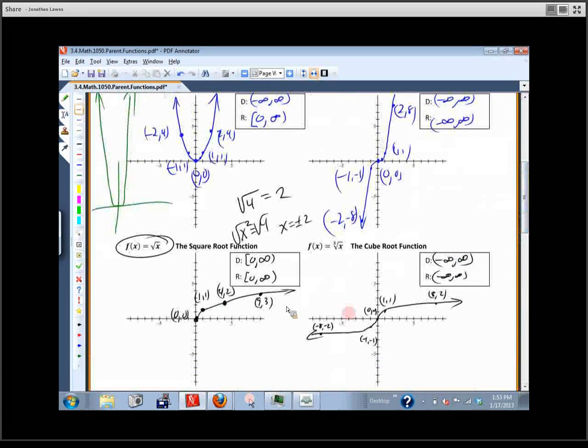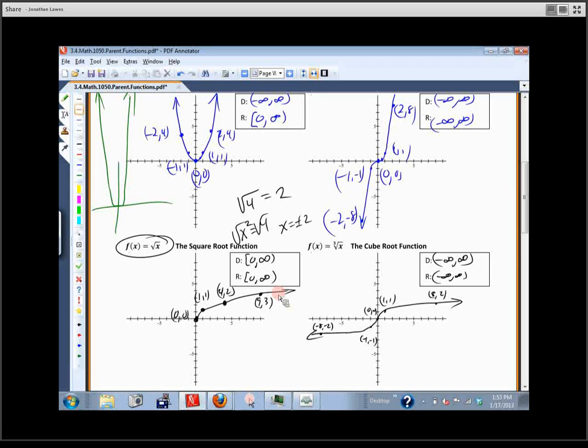Okay, now I will be absolutely thrilled if we look at the two of these and somebody can tell me, you know what, this shape right here looks an awful lot like this shape right here. Is it the same? No, it's completely different. It's completely different over on this part. It's even completely different on this part.